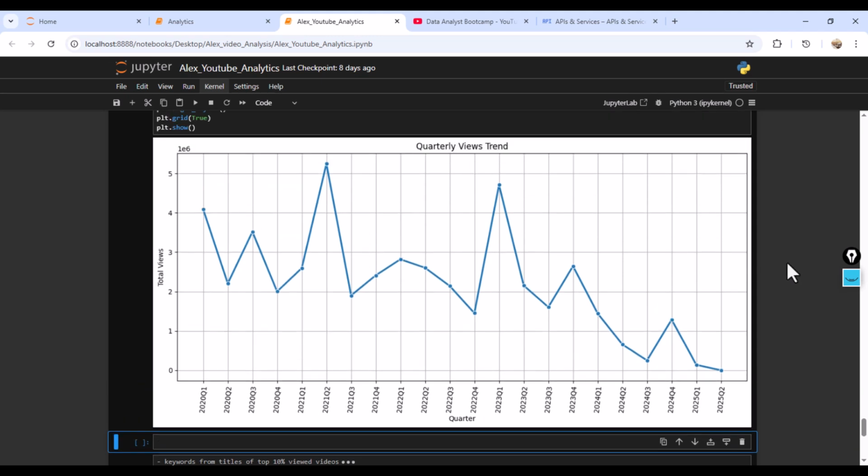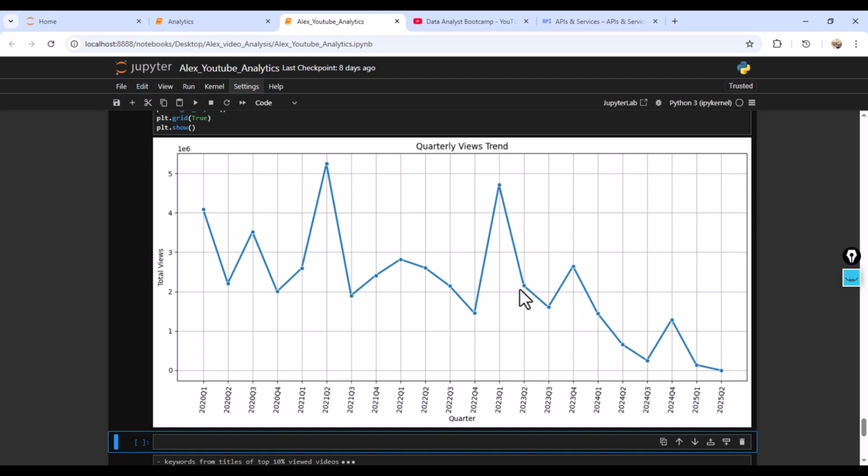When you look at the second quarter of 2021, Alex has the highest views, more than 5 million, because these are in millions. Then followed by the first quarter of 2023, which still has high views, close to 5 million.